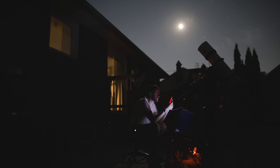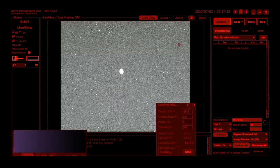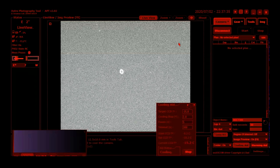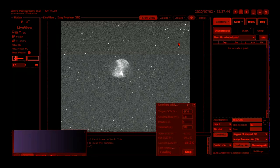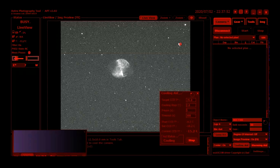I'm going to hit M27, which is the Dumbbell, and the telescope mount will slew the scope and camera over to it. Hopefully it's clearing my roof by now — I think it's just high enough. You can really see why they call it the Apple Core Nebula when shooting it in H-alpha. So that's the nebula there.